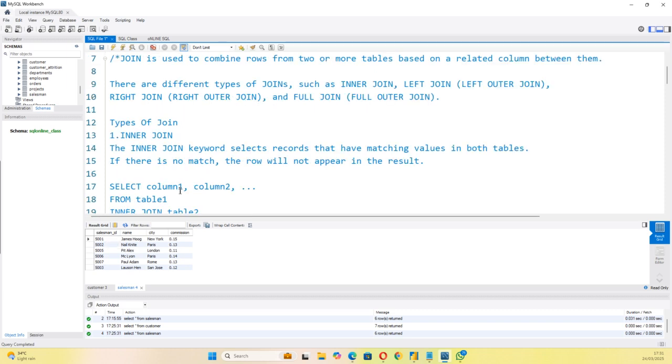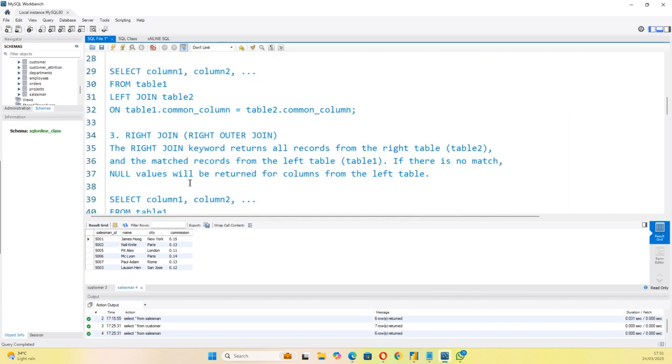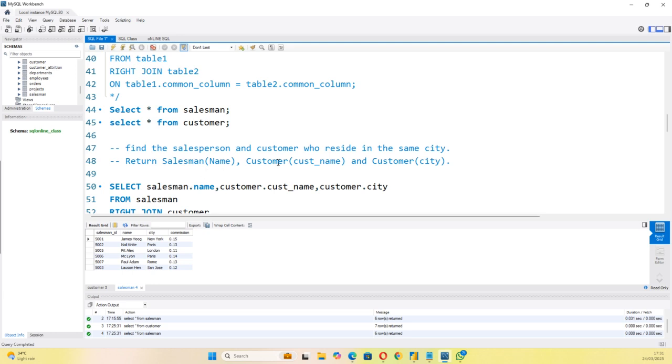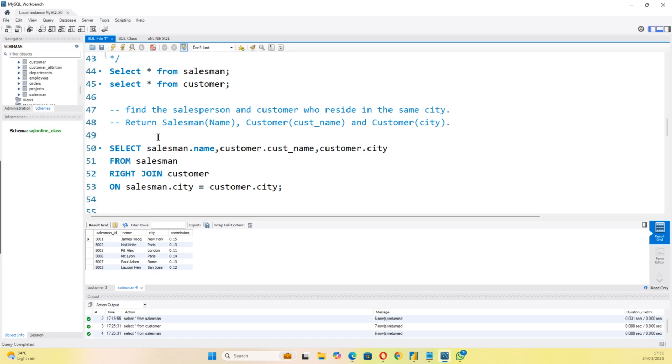So we did something like this. Look at this question. Find salesperson and customer who reside in the same city. So inner join. Or do you want me to do it from scratch?